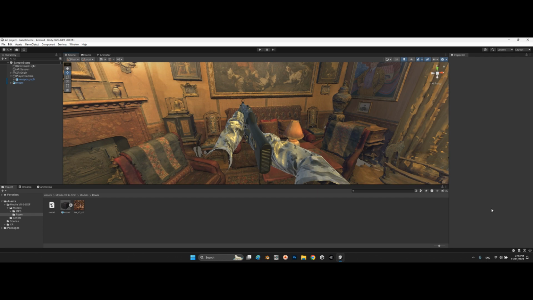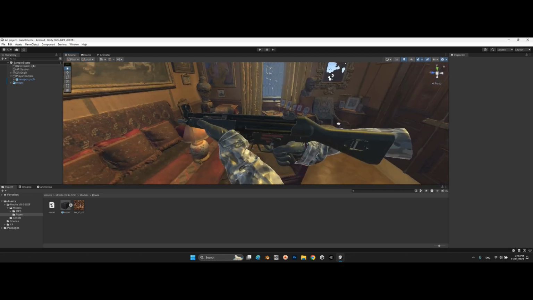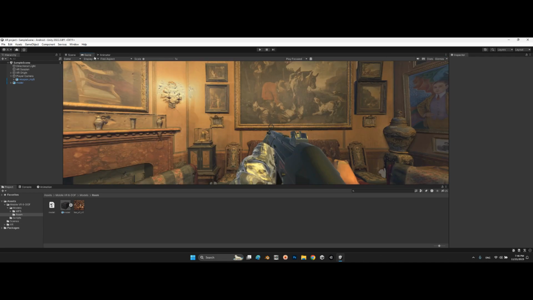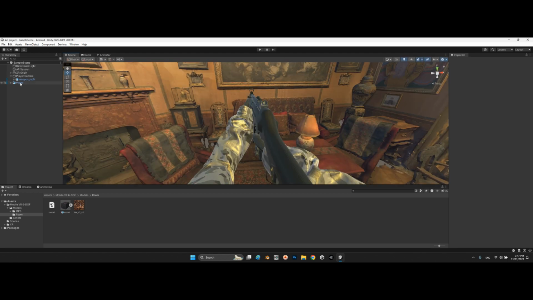Alright, in the previous step we learned how we can make a complete scene with a 3D room and also this beautiful MP5 with hands. As a last step, we want to learn how we can have separated screens for left eye and right eye, because maybe we want to use this game for virtual reality headsets for mobile phones, so we should separate the cameras and the screens for left eye and right eye. The last step is really easy.